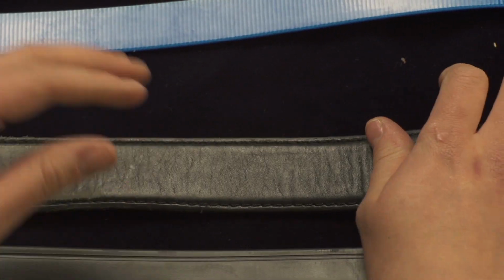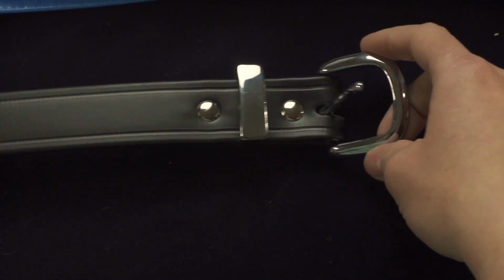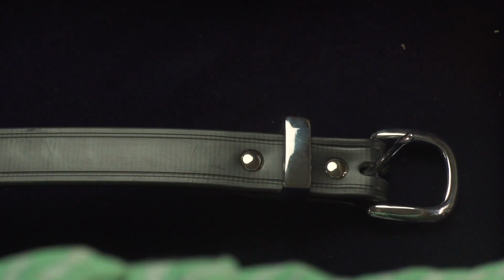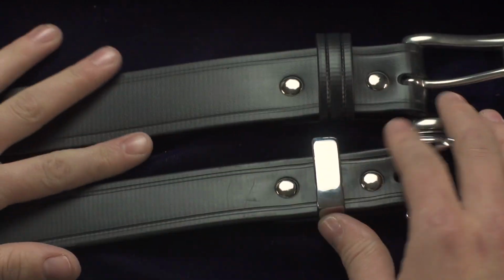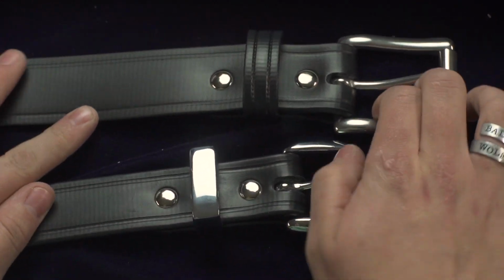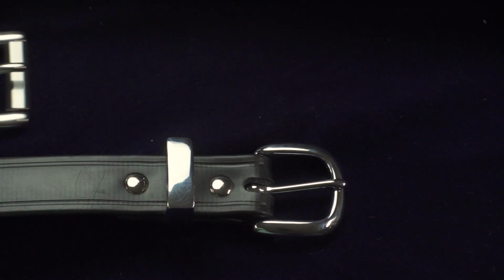Something that factors into my use of a gun belt too is just a limitation of the clothing that I wear, and that's dimension. So this SuperBio belt is the women's SuperBio, but I also have the men's SuperBio belt by Deltek Force. And the chief difference between these is in the dimensions. Let me get my tape measure out here. Here we are.